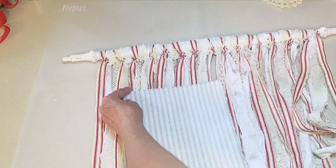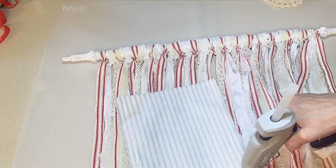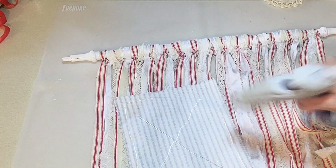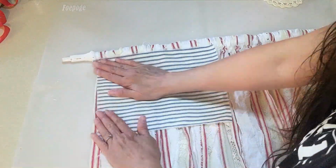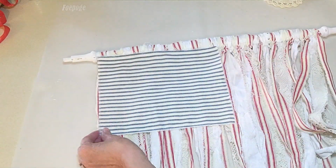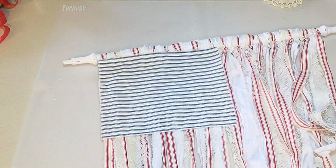So I took that fabric and ironed it down so it didn't have that crease in it, and now I'm just using some Gorilla hot glue around the edges and just like that X in the center. And I'm just gonna stick it to the left top corner and make sure that last strip is underneath the fabric and glued down to it.